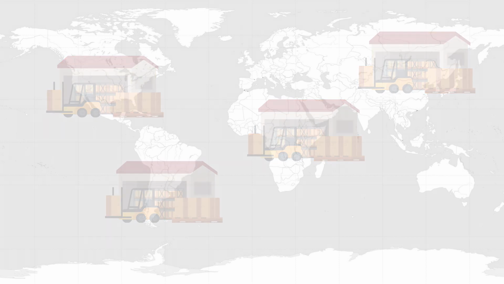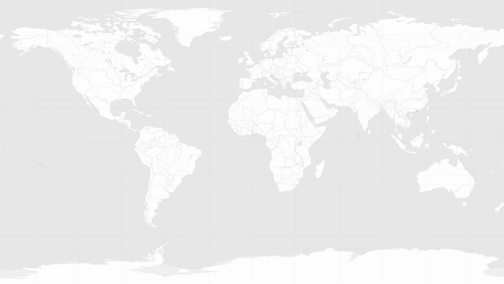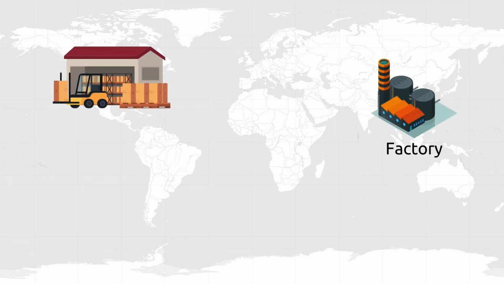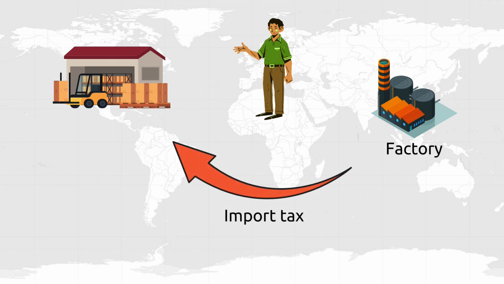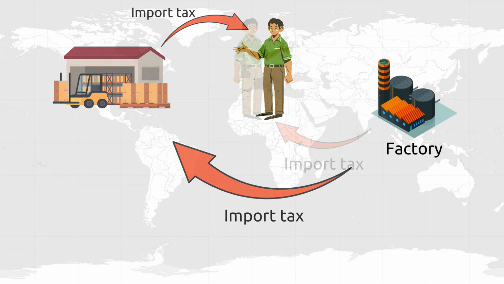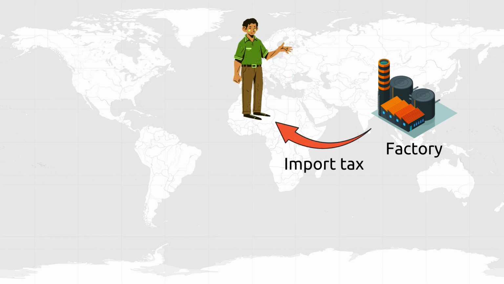And to give an example of this, let's imagine that you have a fulfillment center in US where the majority of your customers are located, but that you get one customer from Europe. Well, in that case, you are first paying the import tax to ship your products from China to your fulfillment center in US, and then you are paying a second import tax to ship from US to Europe. And if we choose dropshipping instead, we avoid this problem by only shipping one time directly from the source of manufacturing.